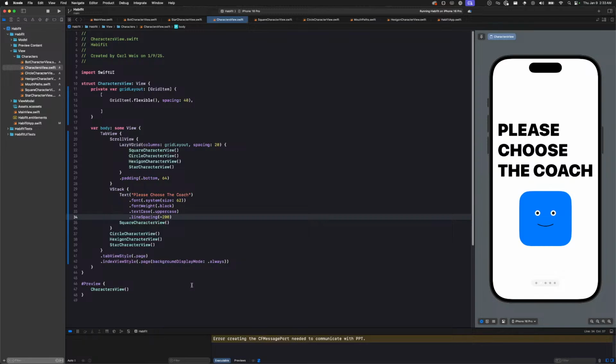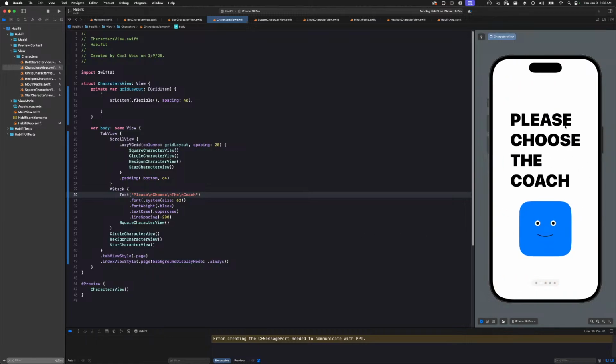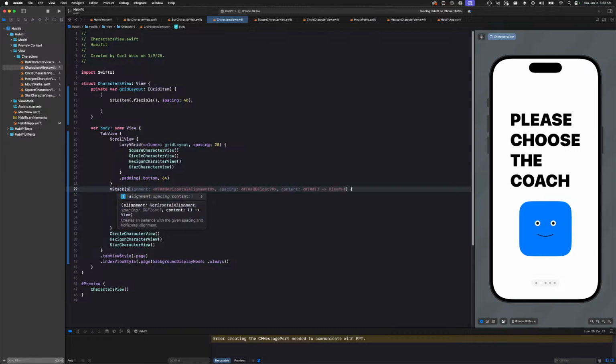So we can't. Does that work? And then alignment.